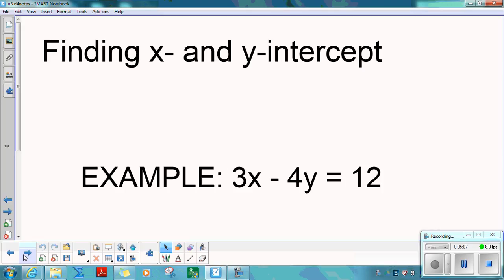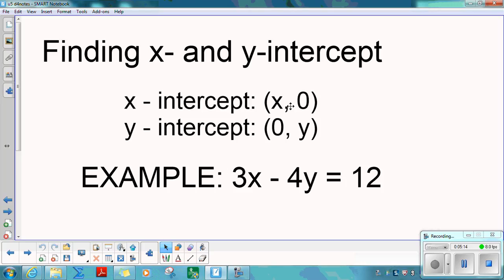Now, here's what standard form is really helpful with. It helps you find the x-intercepts. All right. So just a reminder, the x-intercepts and the y-intercepts actually gives you both. So x-intercept, remember, is x comma 0 and y-intercept is 0 comma y. So basically what we're doing is we're plugging in 0 for one of these variables. When we plug in 0 for one of them, that whole term turns to 0 and disappears. We did this during Unit 3. This was actually a test question on your Unit 3 functions test. So it should be familiar to you.